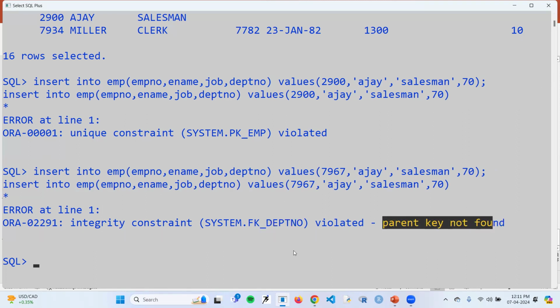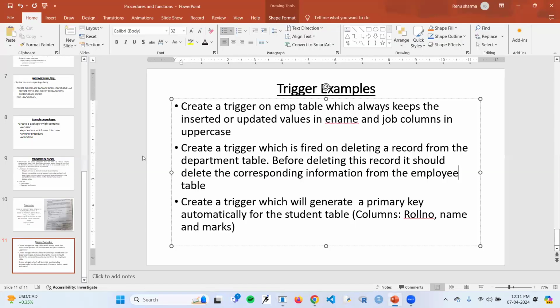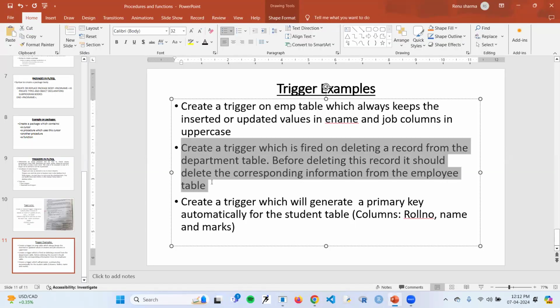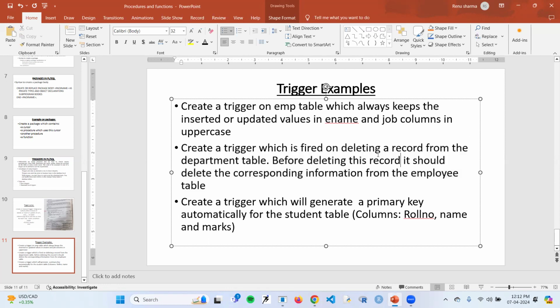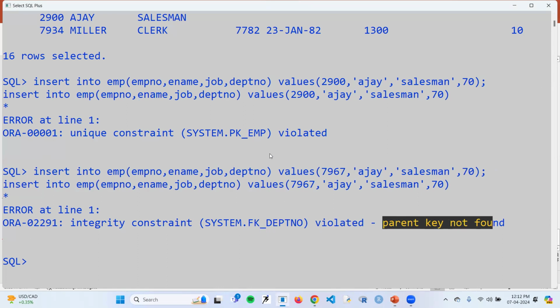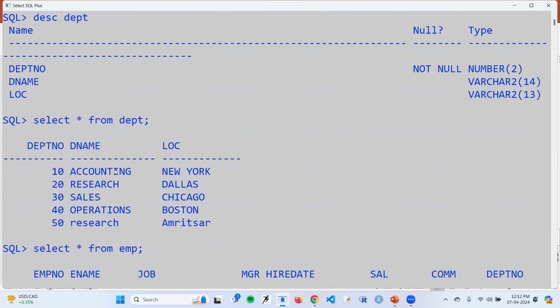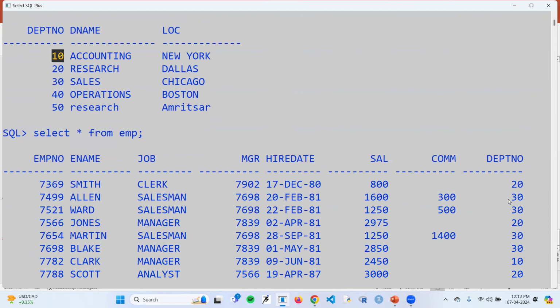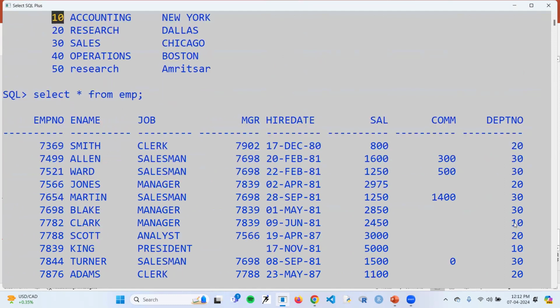Now, why have I explained this to you? When we are working with this example, if you delete a record from the department table, let's say department number 10, because the company is closing this department, then automatically all the occurrences of department number 10 in the emp table should be removed.